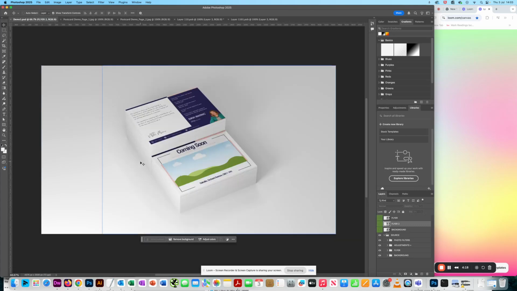Now, what I will do is I'm just going to take you through this is a very simple template. And like I said earlier in the video, some of these templates do differ in terms of their layouts and how these layers look. So what I'll do is now I'm going to go into a slightly more complex 3D mockup. This is for a folder, or sorry, for a brochure. And we'll just go through some of the different variable options and some of the things you might encounter along the way.